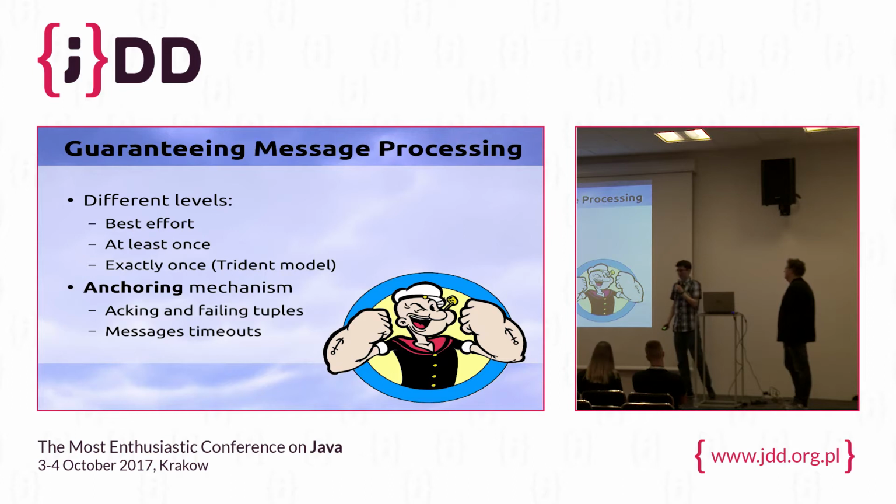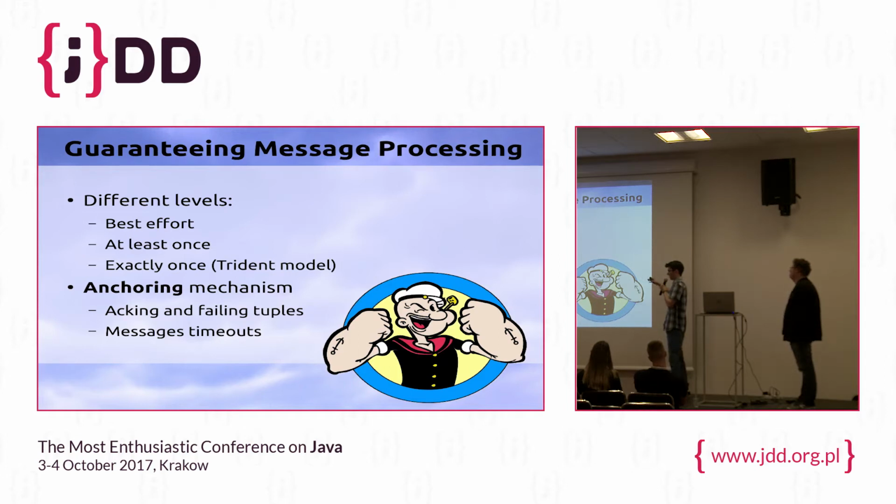Yeah, so how does Storm handle guaranteeing message processing, how does it know that a tuple that was processed by some distributed nodes was processed successfully or unsuccessfully? There are different levels of guaranteeing message processing. The basic level is best effort. At this level, Apache Storm just sends a tuple and hopes that it will be processed, but there is no guarantee. It just does its best. In this case, you're using unreliable spouts that emit a tuple and forget about it. In the at-least-once model, you've got a guarantee that every tuple will be successfully processed at least once. So you have to use a reliable spout that will retry failed tuples.